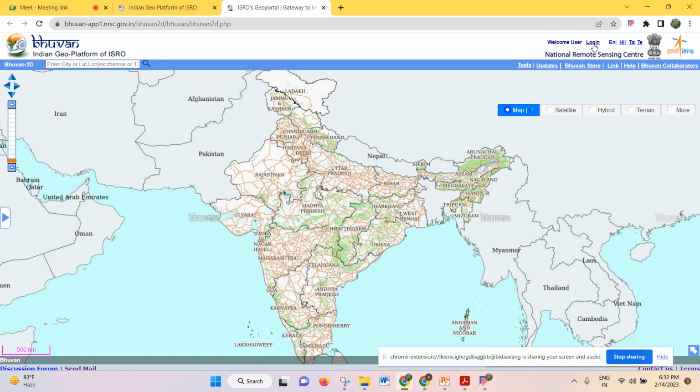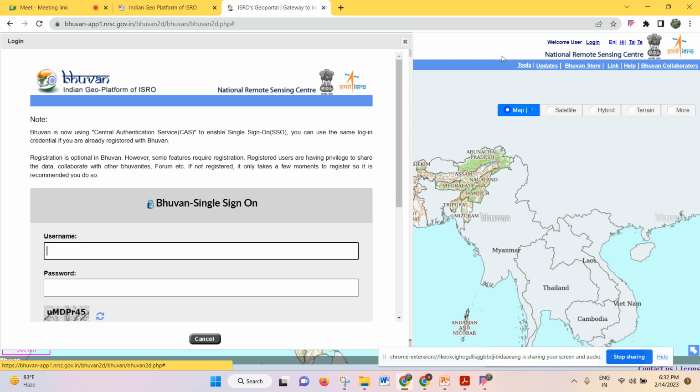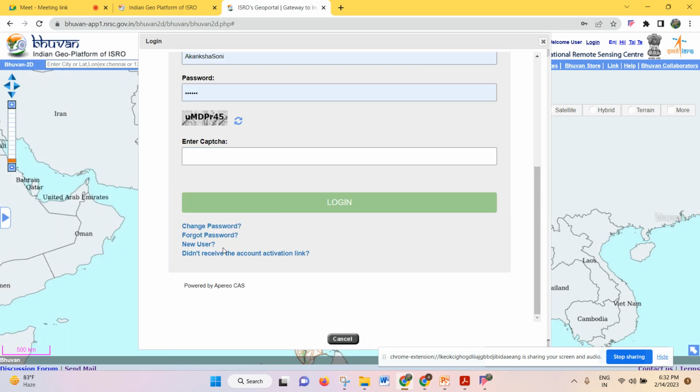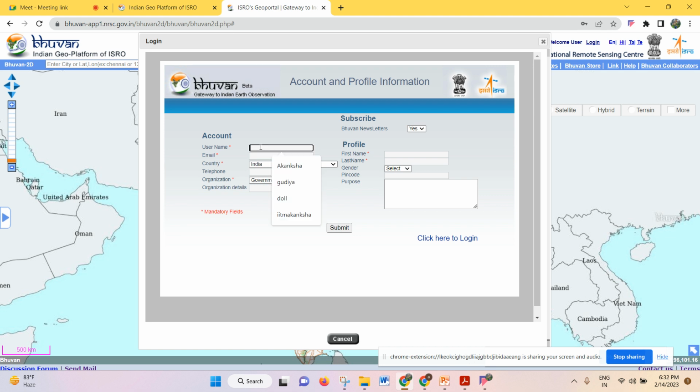Here, if you see, the login option is there. When you go here, it will ask for your info. If you don't have anything, you have to go to new user. You have to give your name, your email ID, all the details whatever it is asking.